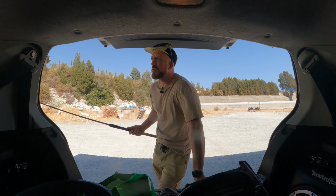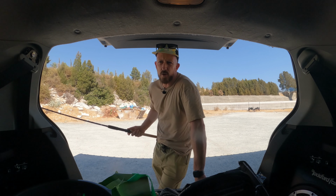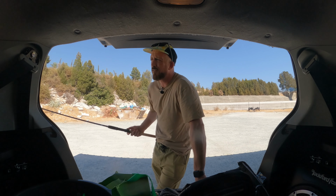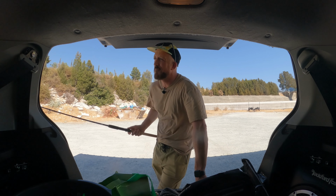The reservoir nearer to my house is very low. So I assumed that every res in late summer in Cyprus would be low, obviously, because of the time of year and lack of rainfall, etc. But this one's actually very full. Maybe it's come down from the mountains, I'm not sure. You can never predict it in Cyprus. It's a nightmare.